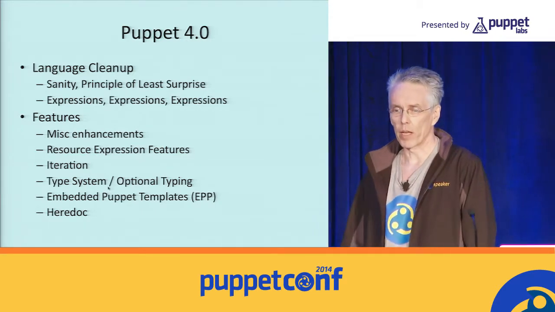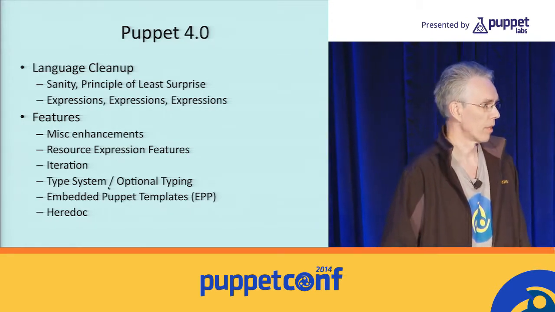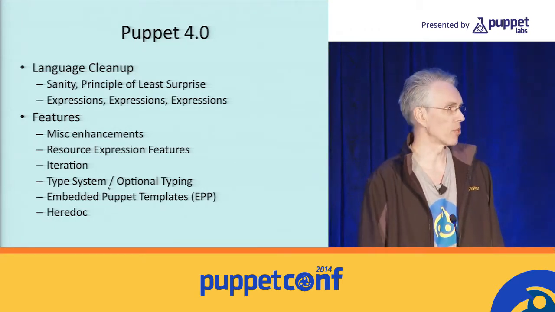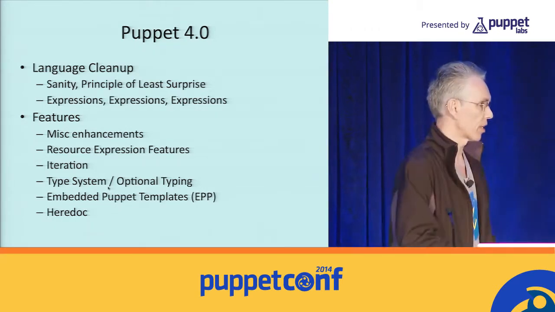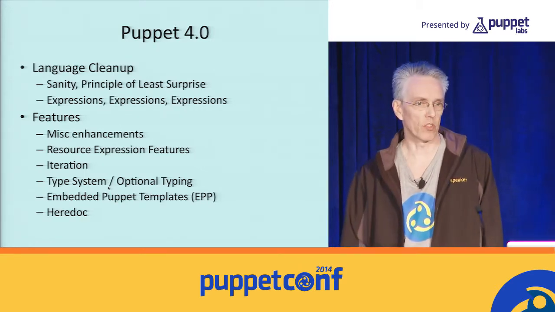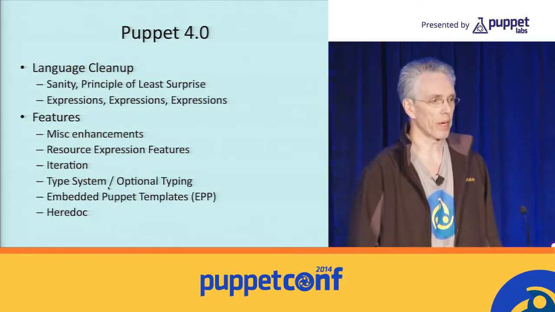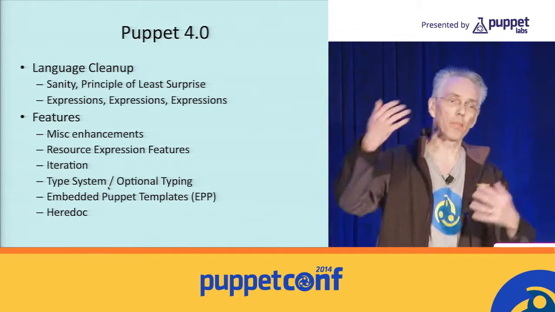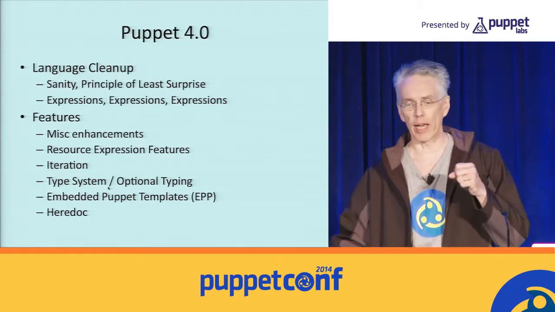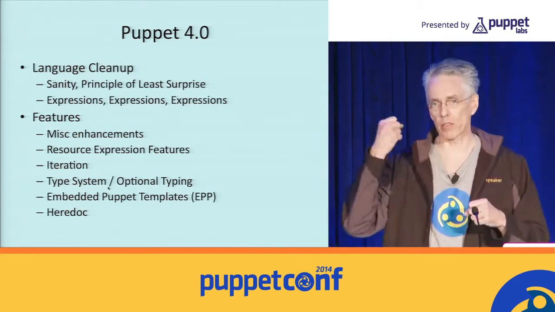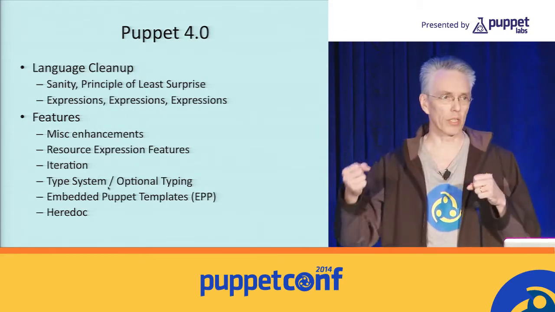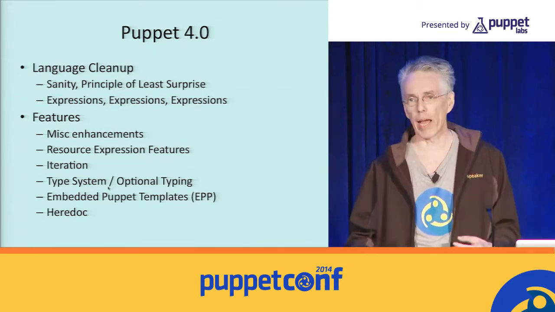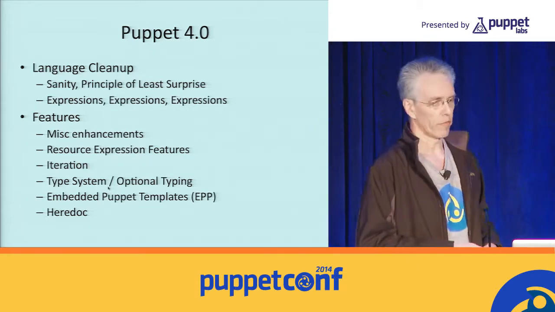So that's language cleanup. Another one is that internally the grammar was really like 8 different grammars for 8 different parts of the language. Unless you've worked on the Puppet logic itself, you wouldn't have seen that. You would instead have experienced it as the strange things that happen when you're trying to do expressions. Why does it work one way but not the other? Why do I have to assign certain things to a variable? Why can't I pass it directly to a function? Why can't I use this expression in this situation, and so forth? That's because it was like 8 separate things, because a lot of people hacked on it and didn't understand how to unify the whole thing.